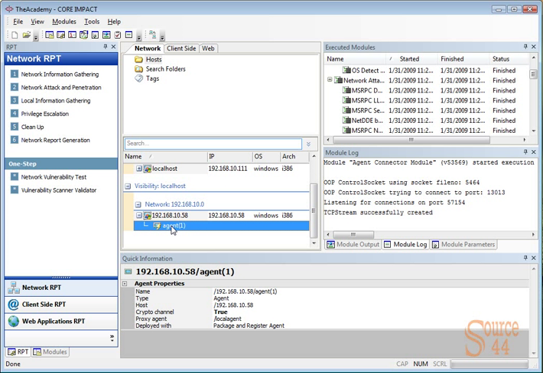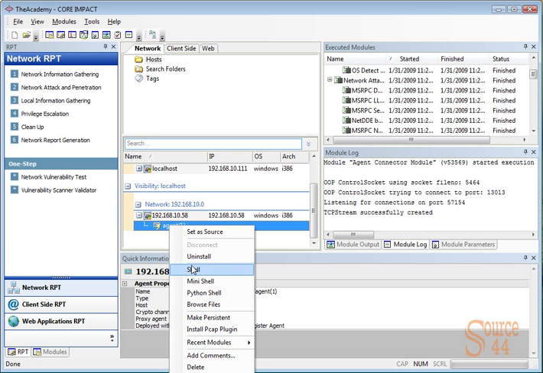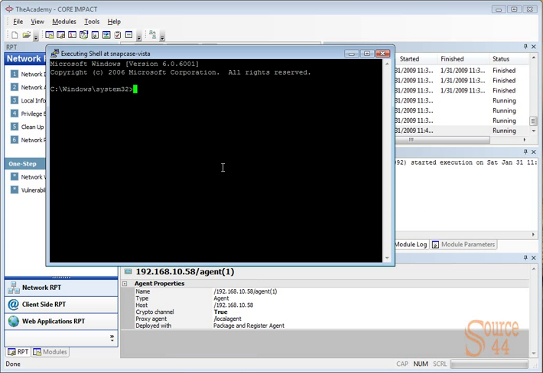So you'll see now, this is the cool part, guys. This is where it's like, wow. So let's see what happens here. We right-click the agent and say shell. And that's it, guys. Look at that. You've now got administrative access to the Windows Vista system. We've basically exploited it. That's how easy it is to do with Core Security or Core Impact, which is Core Security's product.